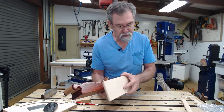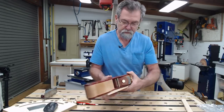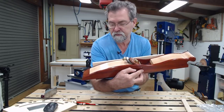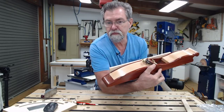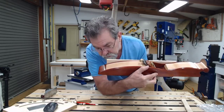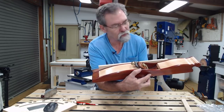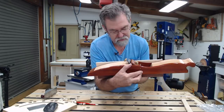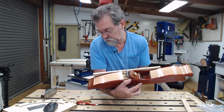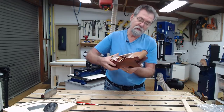And then I'm going to use my French curves. I'll follow where, turn it around this way. You can see where it's coming up above. I want the back to be in line with the other piece of rock maple. See right here? Here's my nose. I want that to be in line there. So things really look nice. And then I have to work out the distance down. And then I'll put the French curve on it, and away we go. So that's enough of that one for the moment.